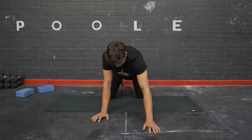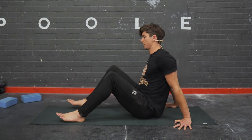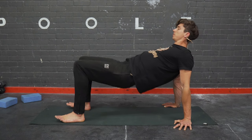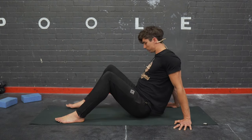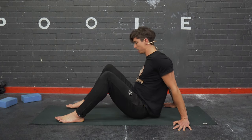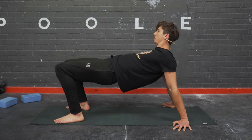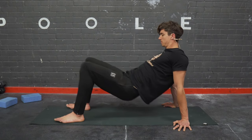Come up to the center position and rotate round onto your back. Place hands behind you, lift the chest nice and high, squeeze the glutes, and push the hips up into a tabletop. Pause for a couple of seconds and come back down. We're going to do five of these — it should feel like a nice stretch over the bicep and chest. On the last one, hold the top position and try to push the knees forward over the toes to get more stretch, shifting the weight slightly forward. Hold for another five seconds.